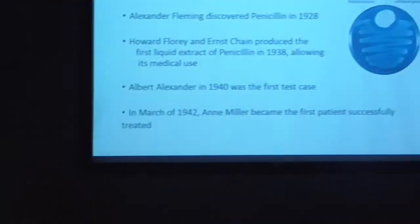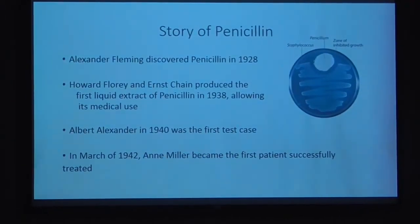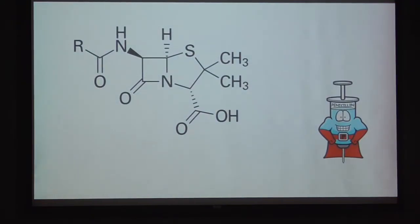And I'm sorry, this is a chemistry talk, so I have to show structure. So this is the structure of penicillin. I just want to point out one thing about the structure. This functionality right here that I'm circling, an oxygen doubly bound to a carbon, singly bound to a nitrogen, that's called, organic students, an amide. And when it's in a ring, it's actually called a lactam. So penicillin is in the category of antibiotics known as beta-lactams. And I want to use this penicillin as an example as we go through our general discussion because it's something all of us are familiar with.